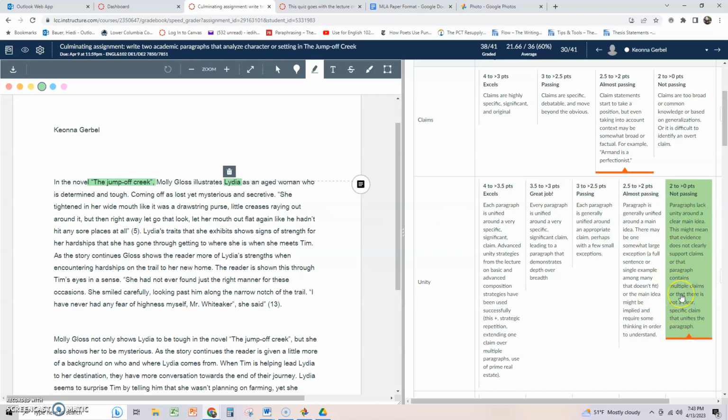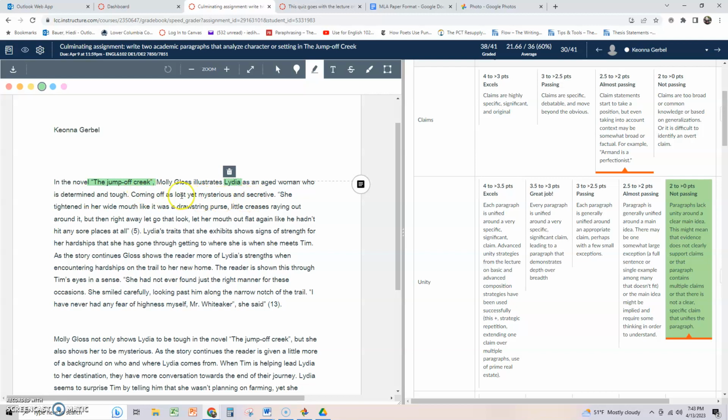So this paragraph actually contains multiple claims, because you're giving us a lot of different traits to explore. And by the time your reader gets here, they're wondering which one you want them to land on. Personally, my favorite is the determination or maybe the toughness. I think that either one is really fun. I think determination probably gives you the most to play with, but my favorite doesn't matter. What matters is which one you like best and feel like you have the most to say about.